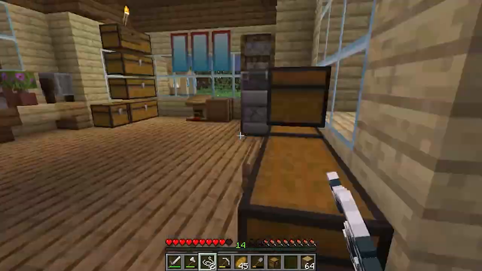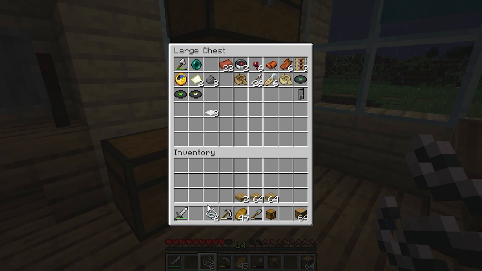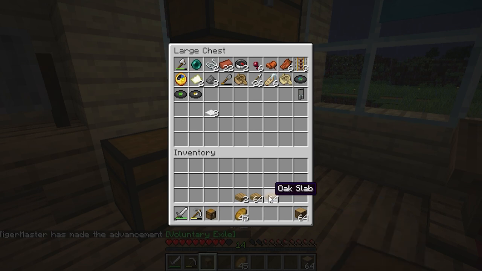Look at that. I need to put some things back in here that I'm not actually going to use. Like that, and that. I probably need them too. I'll leave the shovel here. Oh no. You can't come back, boy.